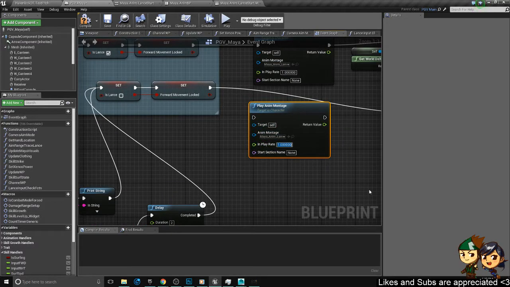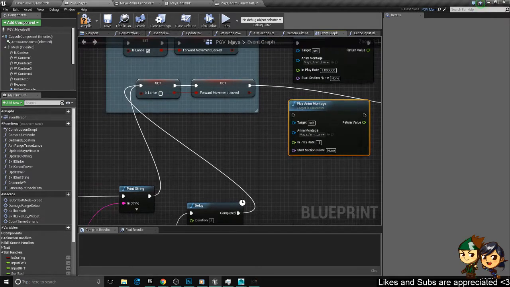And the play rate is going to be -1, whereas this is positive.